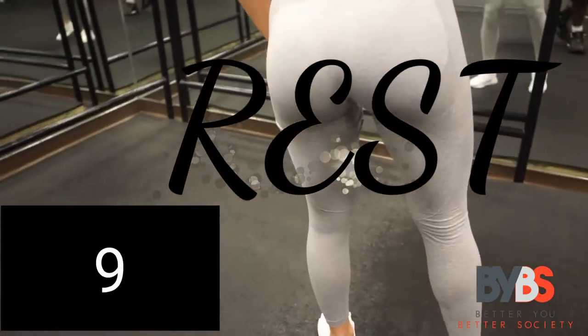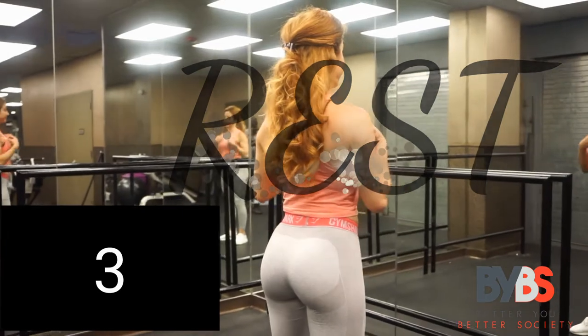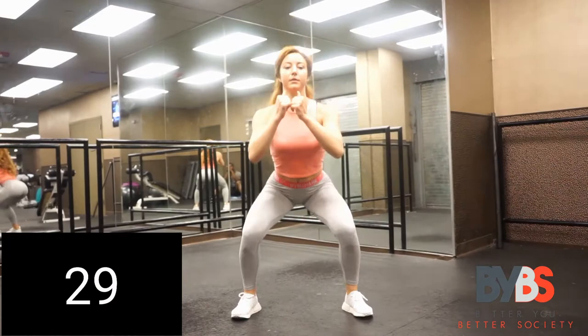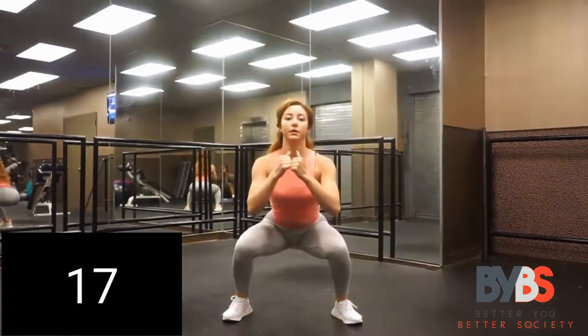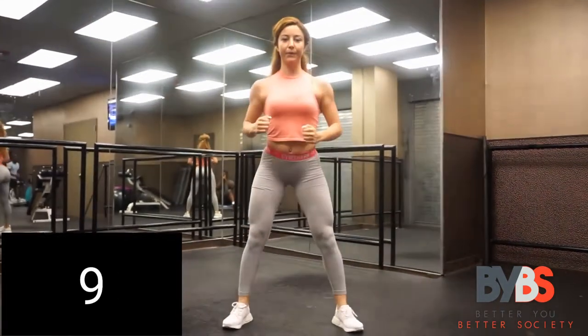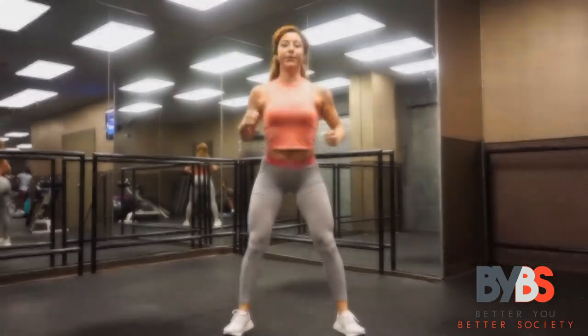Take a 15-second break — breathe and relax. Now let's get right back into the squats. Here's another angle so you can see the posture. Make sure you're squeezing your core and have your chest up. Go all the way down and all the way up at a nice even tempo. This exercise is great for your glutes, quads, and hamstrings — your overall leg development is going to skyrocket.